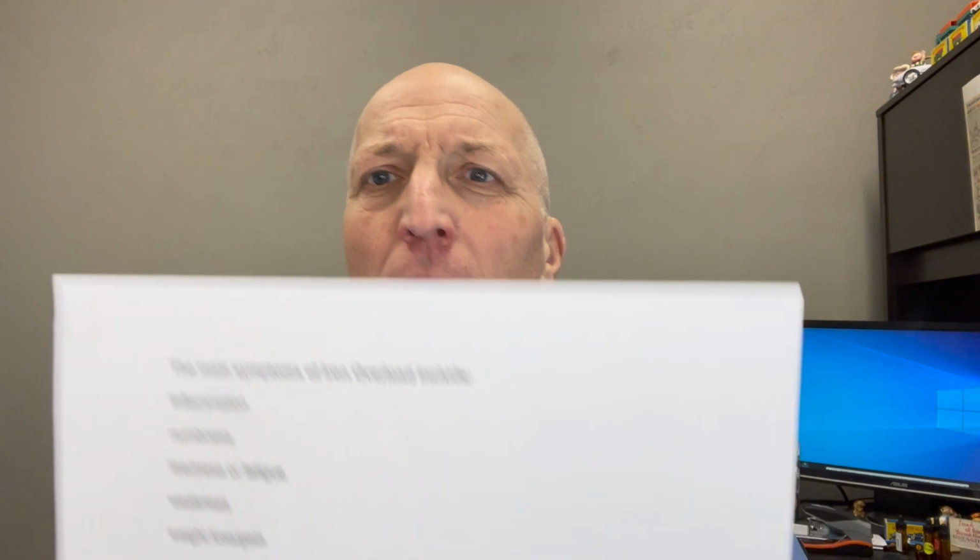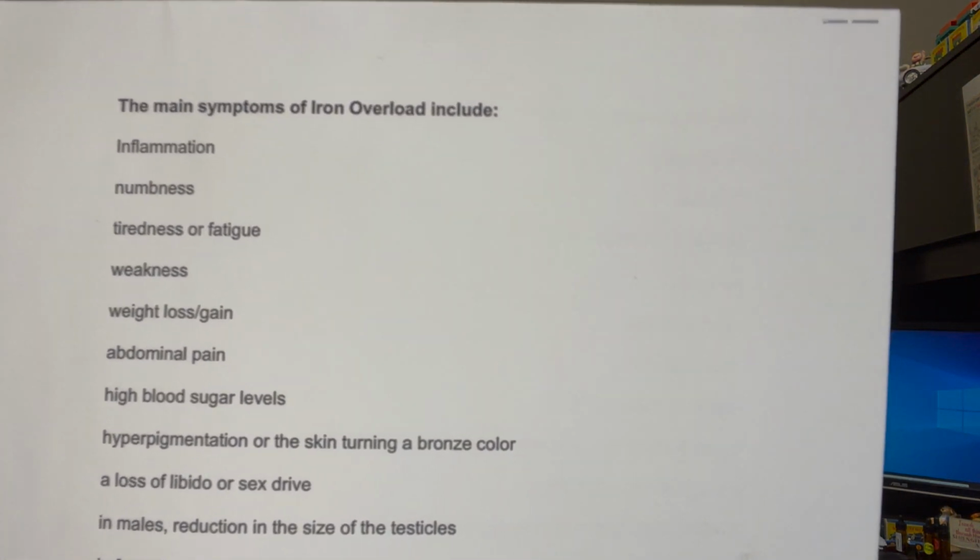So, okay, why hasn't my doctor told me about this? Most MDs, all they know, especially with rheumatoid arthritis, you already know this, folks, is drugs. That's it. They're looking for the next big new drug. Because look at the symptoms associated with iron overload. Inflammation. You have RA. You're massively inflamed. And you can say, well, what about my child? They have juvenile rheumatoid arthritis. It can be inherited. It can be a genetic consequence. We're going to talk about that.